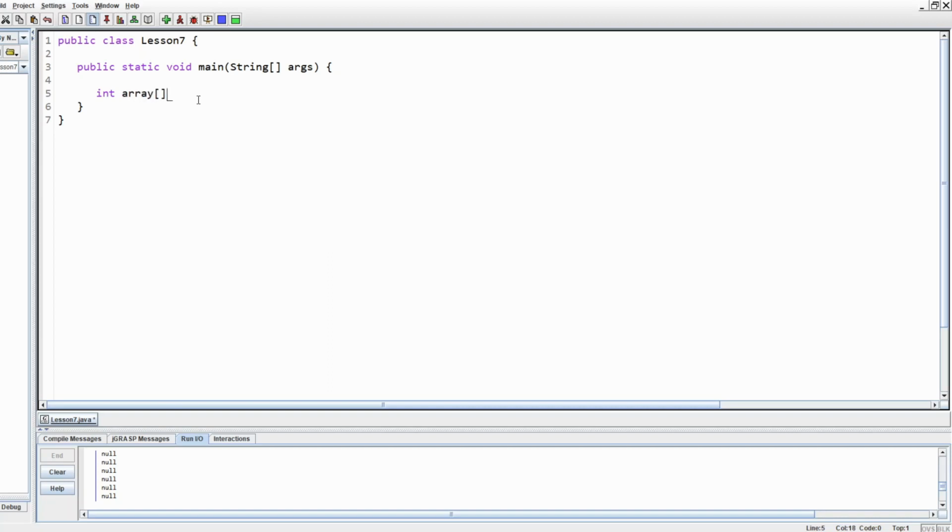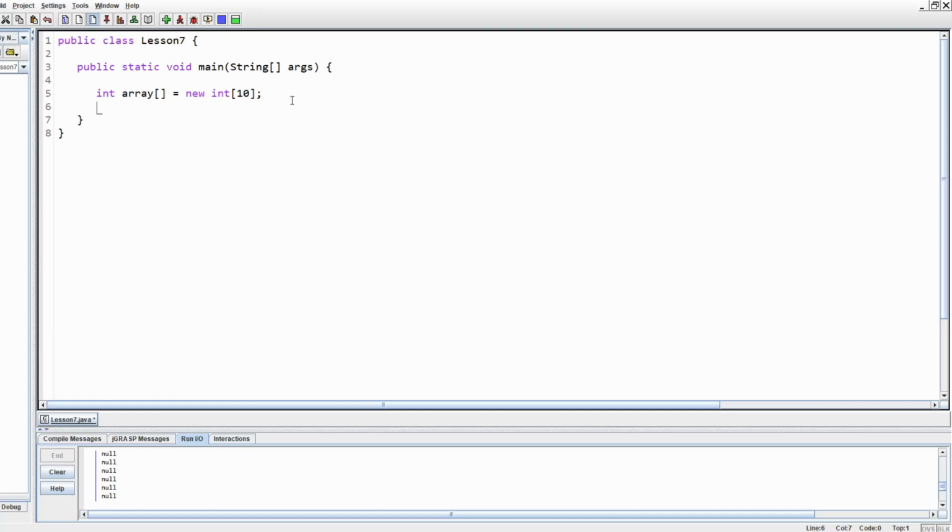After that you'll write brackets, which basically just tell Java that, hey, this is going to be an array. And then you're going to write new int. I wrote int in this case because we wrote int up here. You're just going to write the same data type that you wrote before, and you can write 10. 10 basically just specifies the amount of compartments that our array will have. So now that we've instantiated our array, let's actually get into storing variables and getting variables from the array.